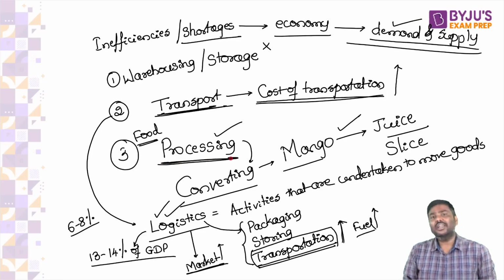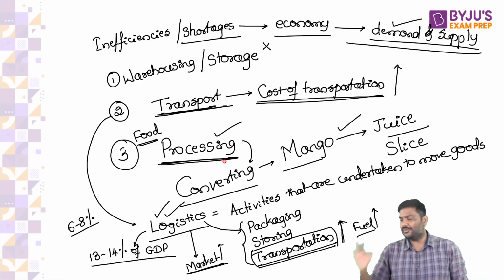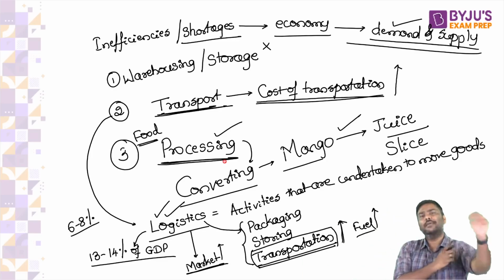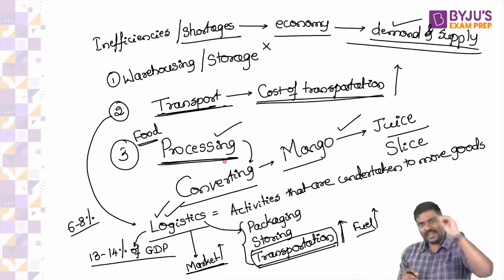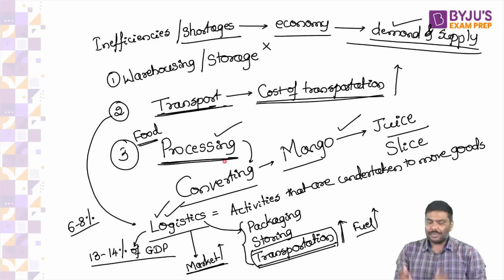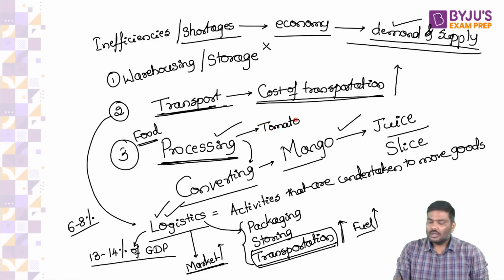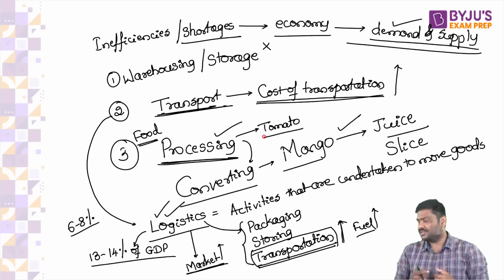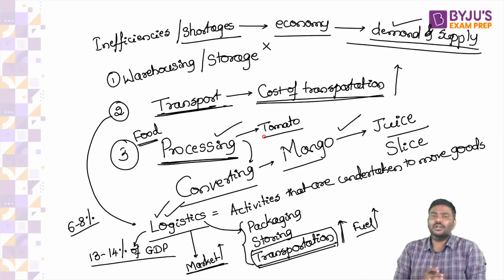In case of India, food processing levels are also very low. Again, I'll connect it to the current affairs so that you understand what is actually happening. Food processing levels are very, very low. Any example? Tomato. Simply take tomato. In case of India, only 1% of it is actually processed. What do you mean by processed in case of tomato?